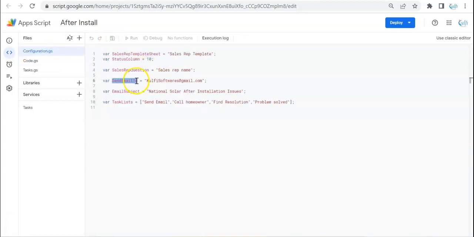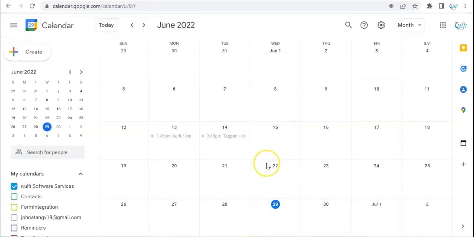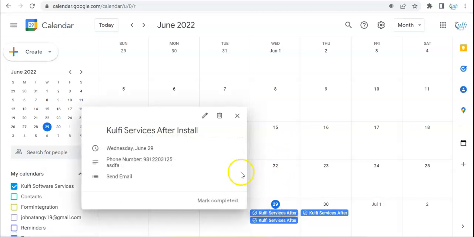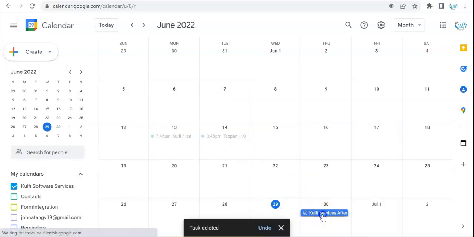Yeah, okay. So I just want to show you that it will send an email over here now, and the email subject will be this. And this is the tasks list, like the send email column, right? So let me also show you the task thing. So I'll just open the calendar, and right, so these are the tasks that were previously created, so I'll just delete them to show you that the new tasks appear here.